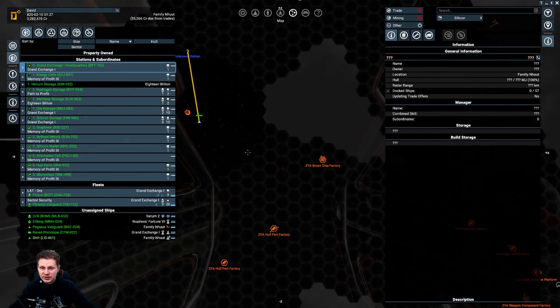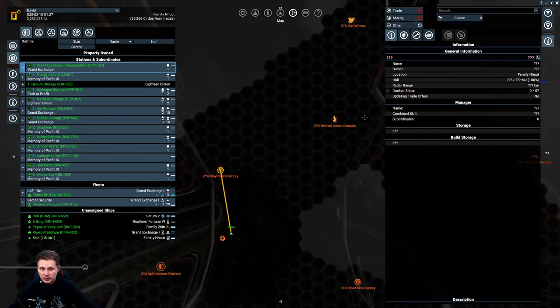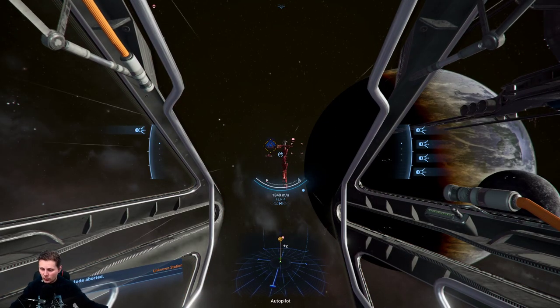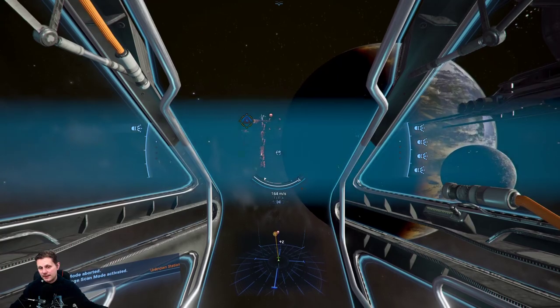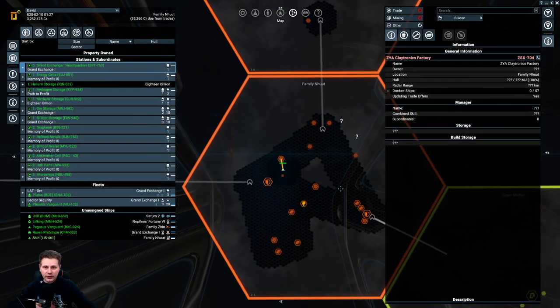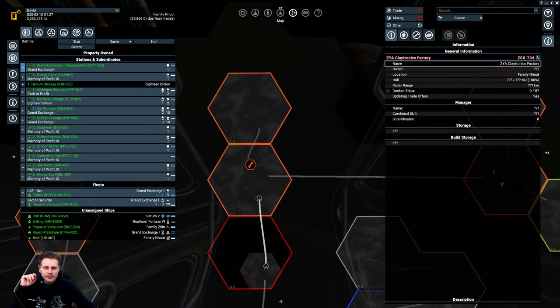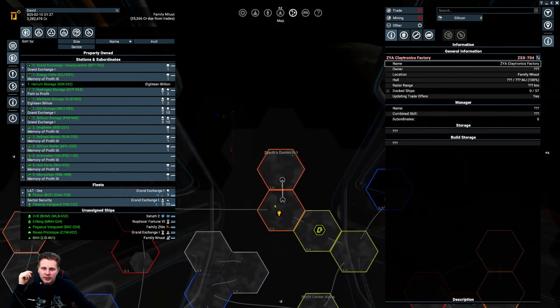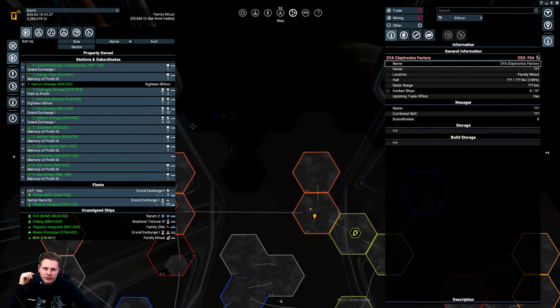Please let this be a decent station. Refined goods, claytronic. Well, that's decent, all right. It's not what I was looking for, but it is decent. Anything else? This gives me the idea that there's no silicon in there. It gives me the idea that they might be trying to get into the xenon areas over here.